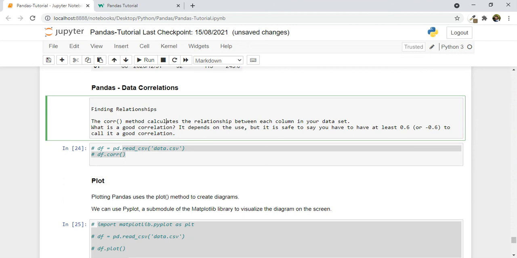And that correlation can be expressed in terms of, let's say, percentages. For example, there is a 90% correlation between these two. It's normally a number between -1 and +1. 0 means there is absolutely no correlation whatsoever between these two. They have nothing to do with each other. They don't affect each other. -1 means there is a 100% relationship between these two, but in a negative way. That is, for example, the more you do something, the less you get something.